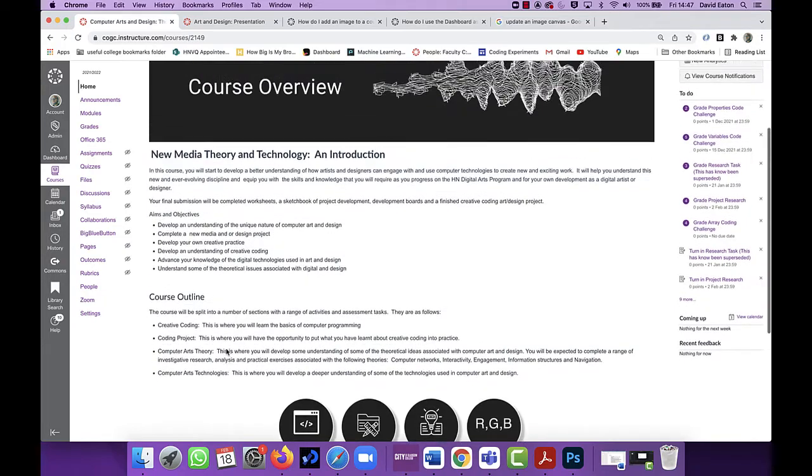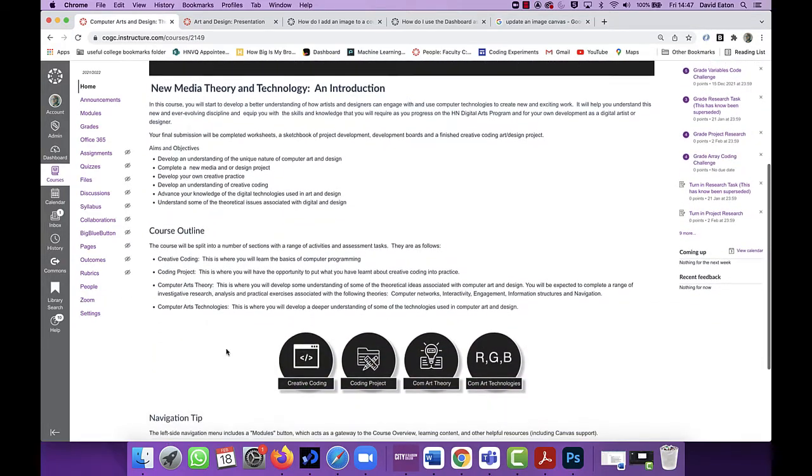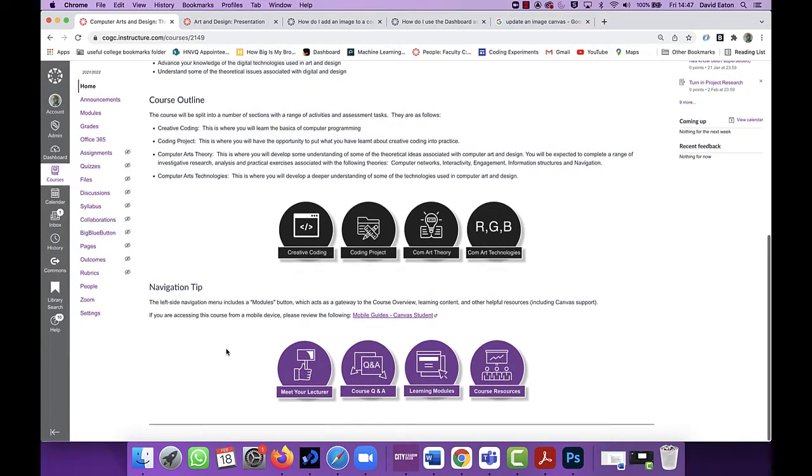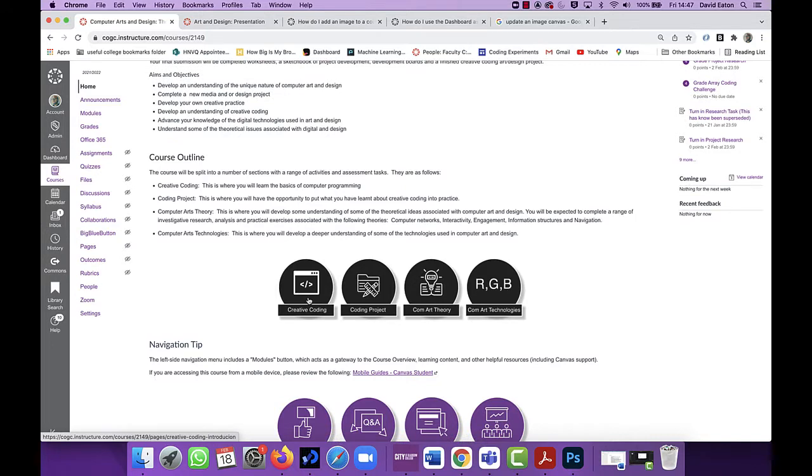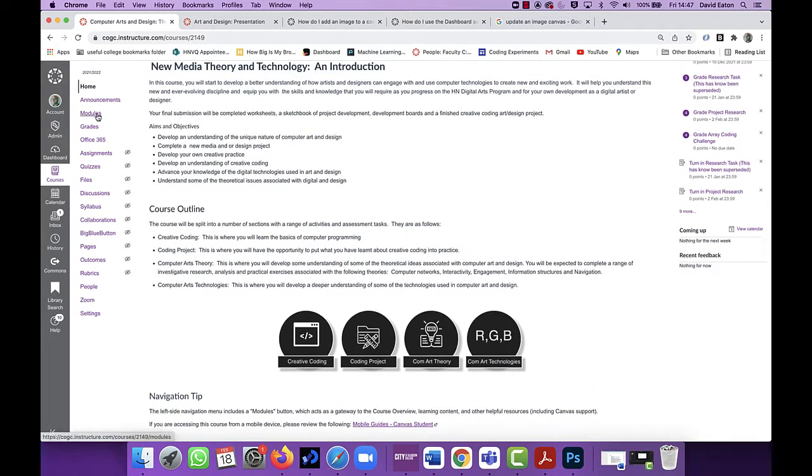So in the first instance, I've decided to keep the template homepage and leave these in place. There's nothing to stop you removing them, which we can look at some point. However, I also then decided just to recreate some icons that reflected the course that I was putting together here. And this is a holistic delivery of a number of different units combined, and that is then reflected in how I went about thinking about the modules.